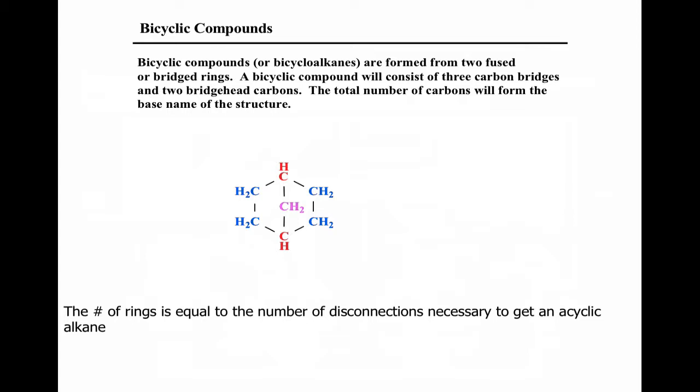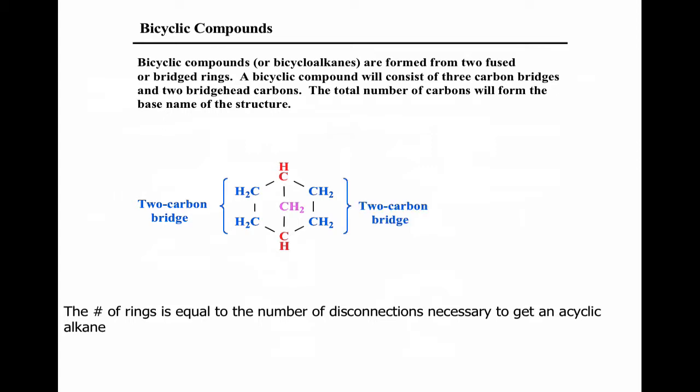This is a bicyclic molecule. And the reason that I know there are 2 rings is because I can pull it apart twice and get everything to be open. So it's how many times you have to disconnect a bond to get the ring completely open and being non-cyclic, or acyclic as we like to say. Okay? So it's not just how many times I can trace around a ring, it's how many disconnections lead to that ring. Okay? And so this is what we call a bicyclic compound. And there's ways to name these. Okay? And if you look at it, you'll notice that we have a 2-carbon bridge.